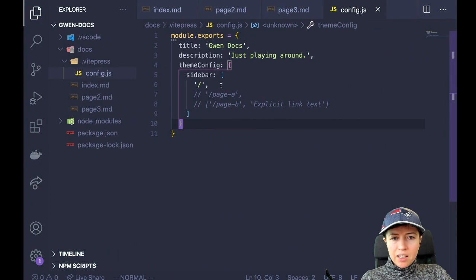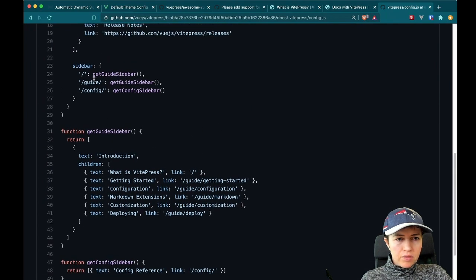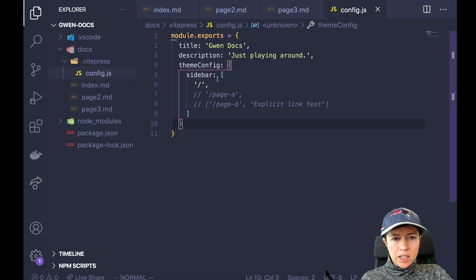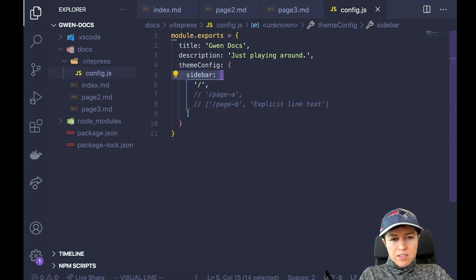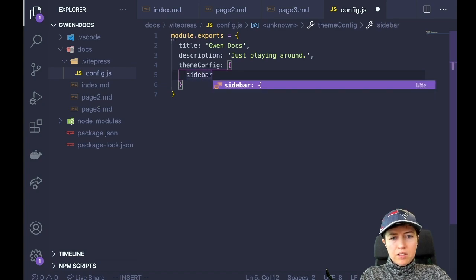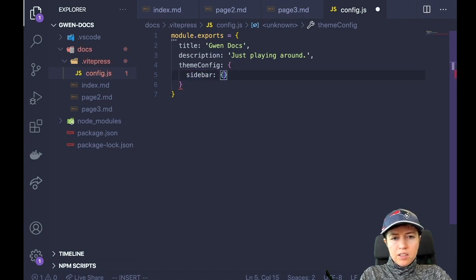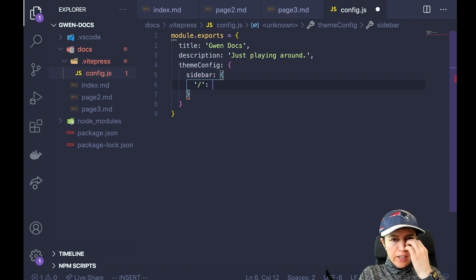Okay, so let me get, I guess here I'll just do, so it's an array of, okay, so here I'm just defining in an object. Let me get rid of all this. Okay, so sidebar is an object, and I'm going to define just a home route for now.